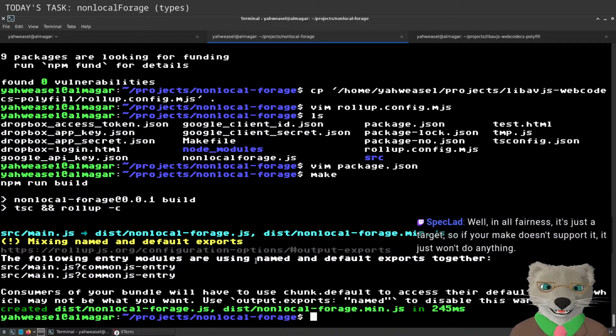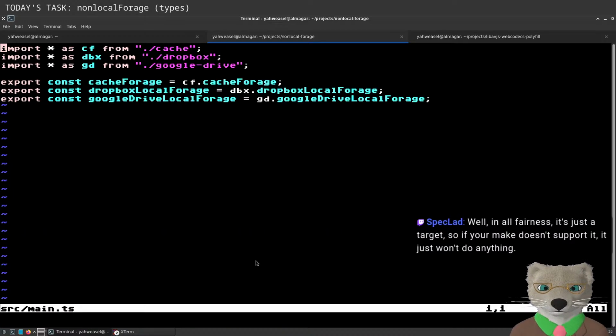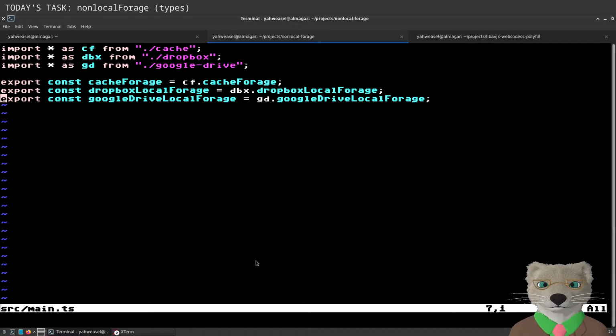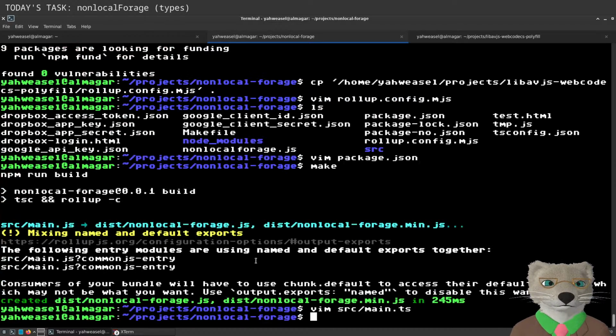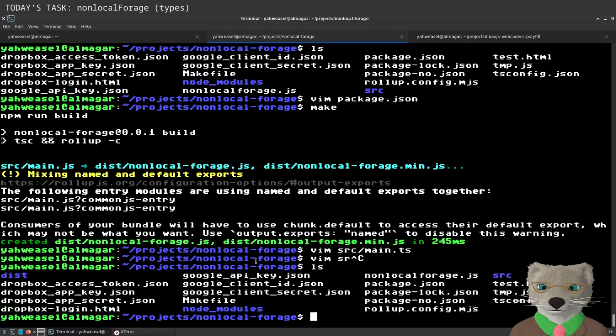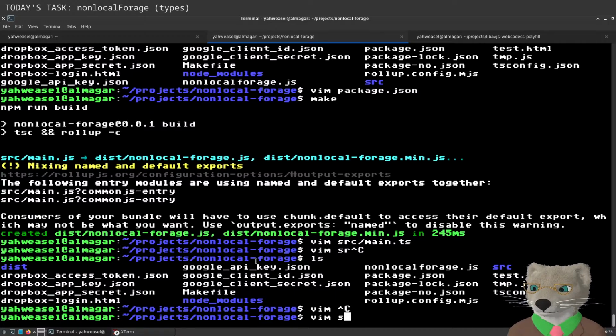Mixing named and default exports, how could you? I don't have any default exports. Oh, I know why.